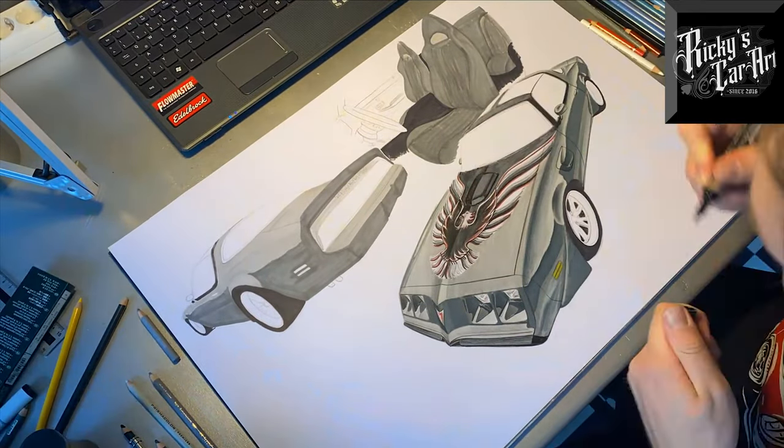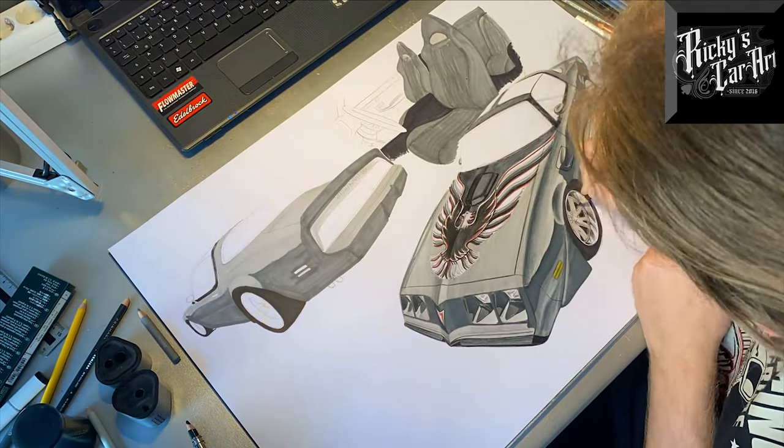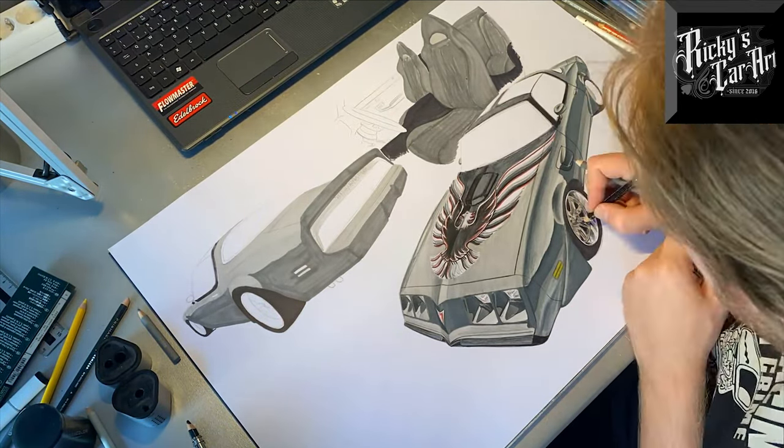It's mind-blowing watching Ricky bring this car to life on the page. With each stroke of his pen, the photo gets deeper and more lifelike. Absolutely amazing.